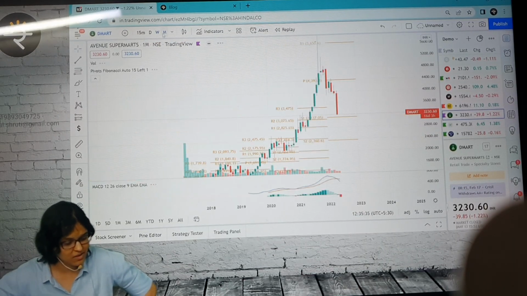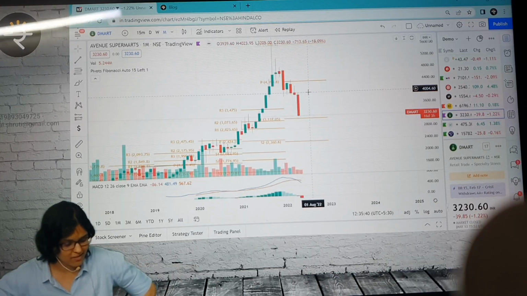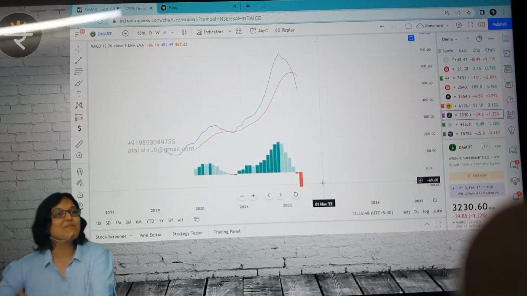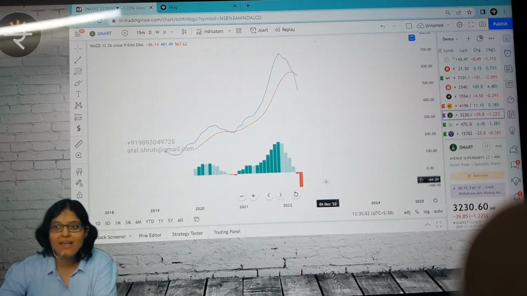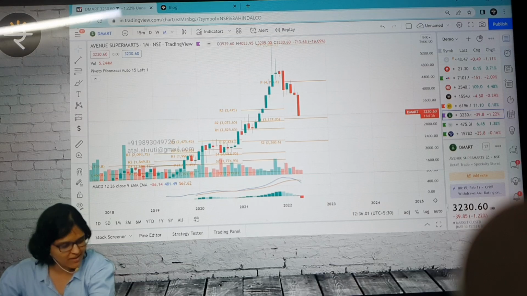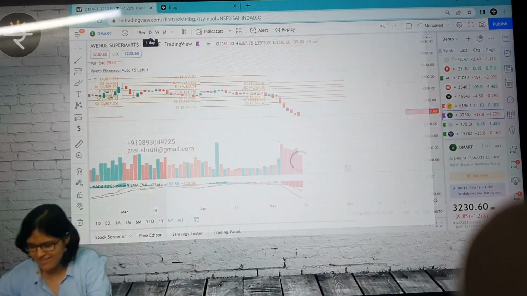Okay. How about the monthly chart? No. In fact, there is a bearish crossover at the monthly level. Makes no sense to enter right now. Are you with me? Yes. One more favorite stock of mine. Who said that? Read my mind.